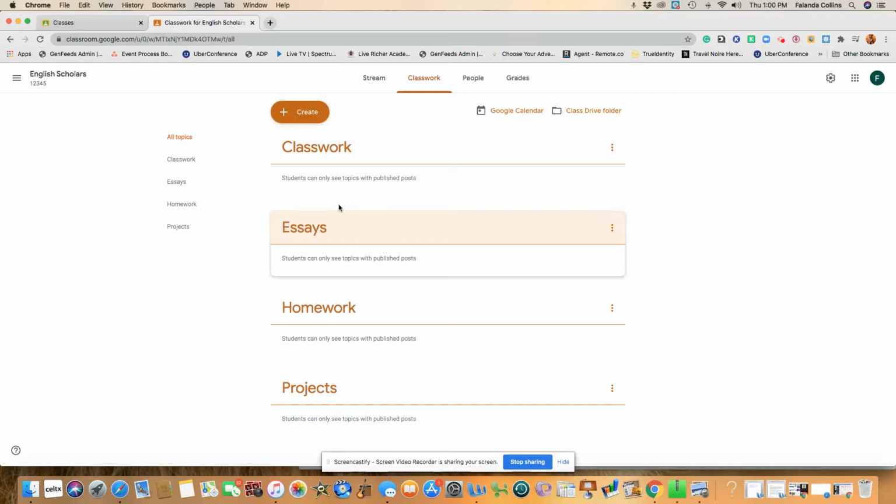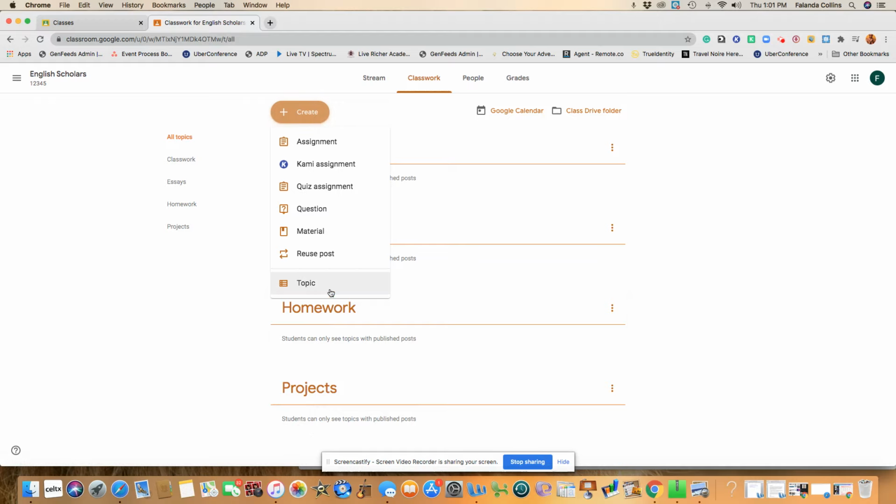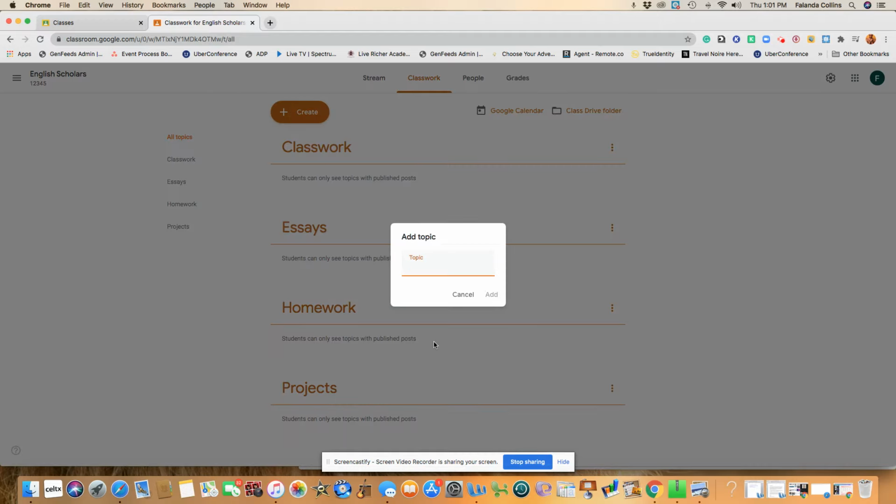And what will happen is you can create assignments to go up under classwork, or you can put assignments under essays or assignments under homework, under projects, or another way of doing it if you do a topic, it could be that you want to go ahead and type a novel that you may be studying and everything. It doesn't matter if it's classwork, essays, short responses.